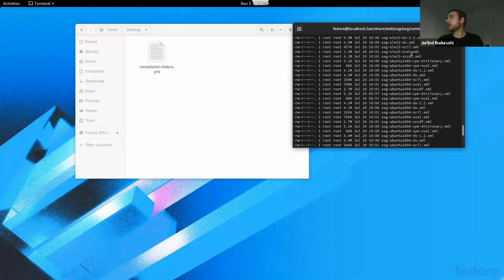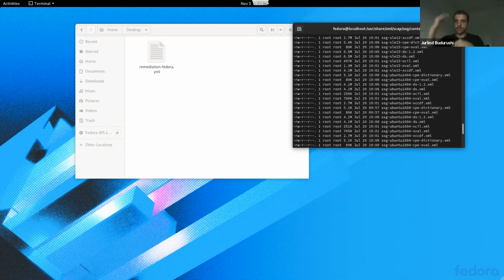What makes sense is to use those with the ending DS, which means data stream, because they integrate both the XCCDF file, the Extensible Configuration Checklist Description Format, the one that actually looks into the configuration items of the operating system, and also the OVAL, meaning the Open Vulnerability Assessment Language.